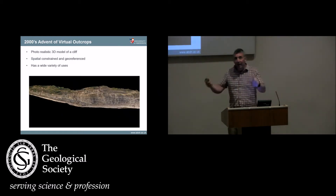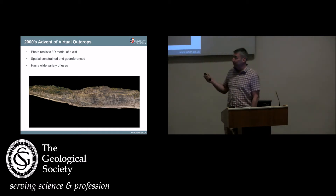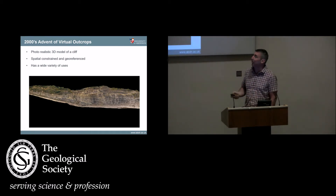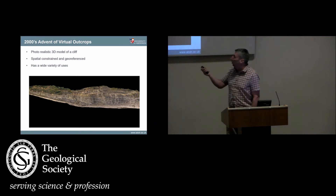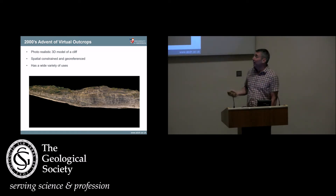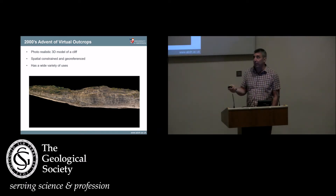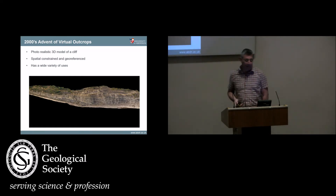Basically, all of that led to, as we passed into the 21st century, the development of what we call virtual outcrops. A virtual outcrop — there are lots of different definitions — but my definition is a photorealistic 3D model of a cliff. This is an outcrop many people might have been to in Spain, the Ienza Quarry, with nice little turbidite channel complexes. This is a 3D realization of that cliff section — I can take it in the workstation, rotate it around, and make measurements. I'd like to give you a little bit of history as to how we got to the point that we can routinely build these, what we can do with them now, and what we might do in the future.